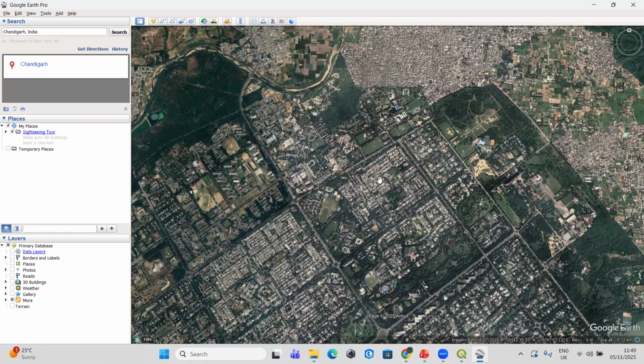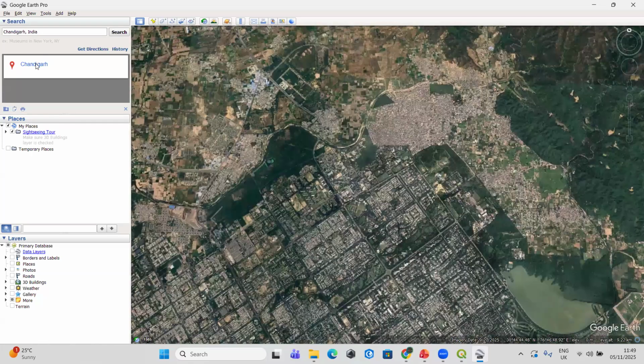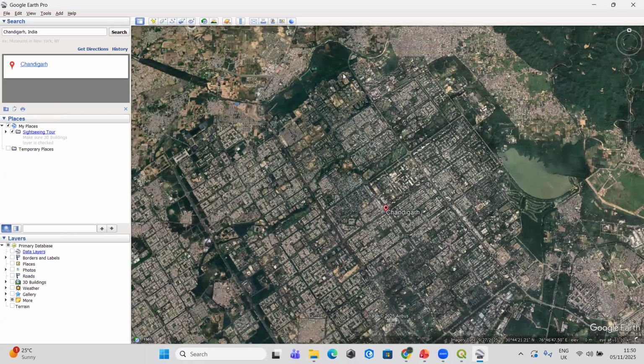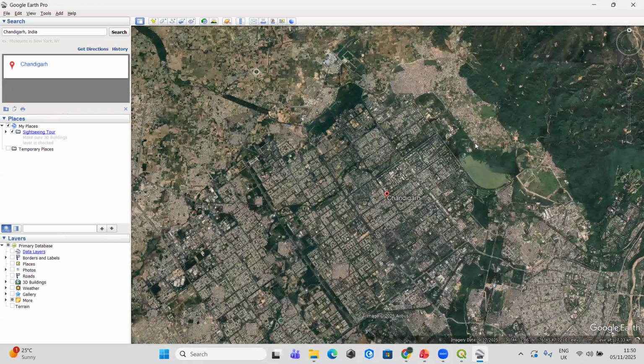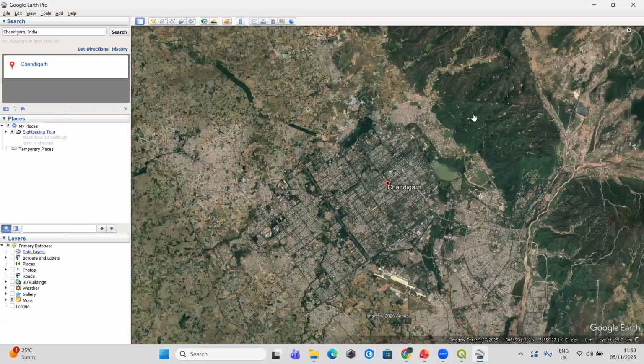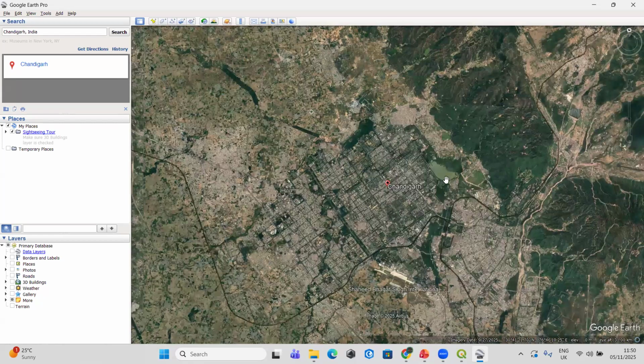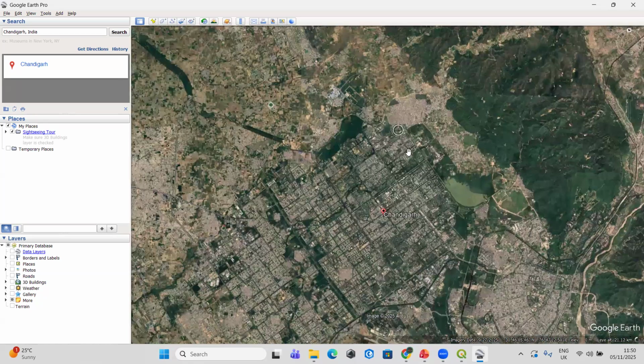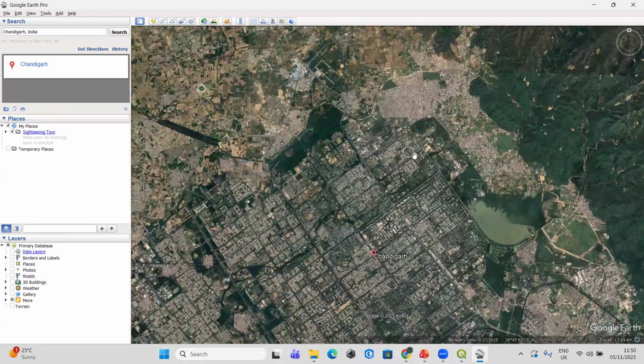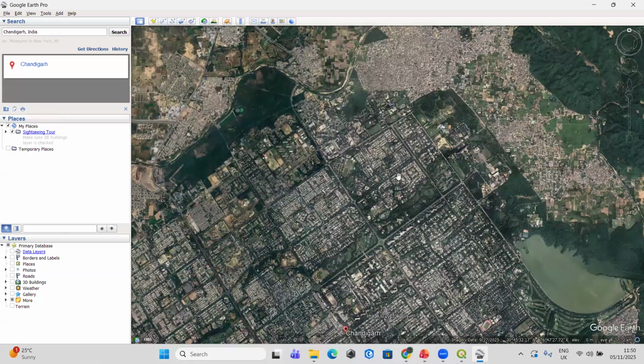So were you able to locate Chandigarh? Yes, but not on the sector like you have shown. When you click this, are you in this view already? Which place is that? Chandigarh. Okay. Zoom into this top left corner of the city, this area.